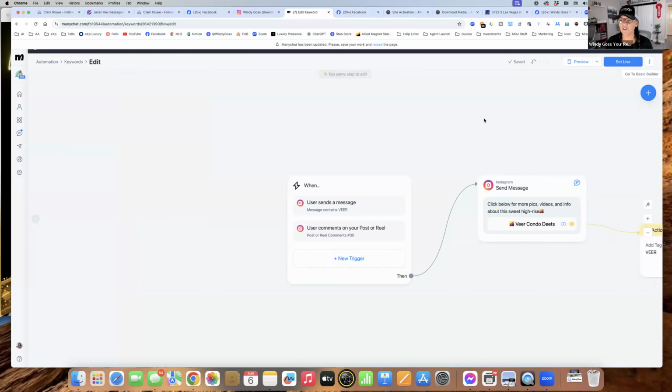And I'm telling you, there's so much more that you could do with ManyChat. Like, you could literally ask people for their email. Once they send you the email, you can set up a zap that goes right into your CRM. It's freaking game changer stuff. This is a super basic class. So I just wanted to get you guys going on this specific feature because it's amazing.